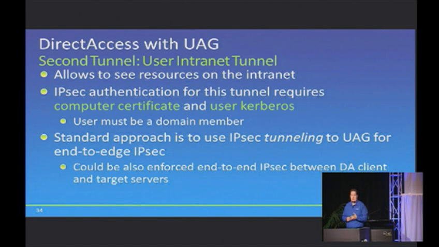The second tunnel was authenticated by computer certificate and user Kerberos, and that's really the gold mine, because you are able to access almost everything you have, the resources internally. There's a NAT64 limitation as well, but usually the user establishes the transaction. It starts the transaction, so that's not that big an issue with the second tunnel.